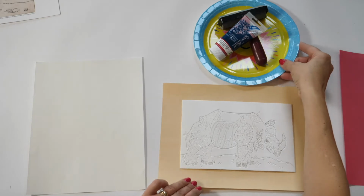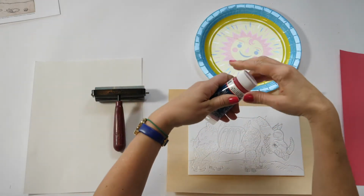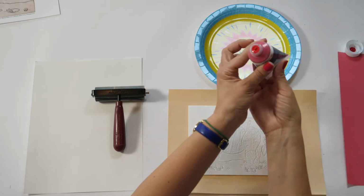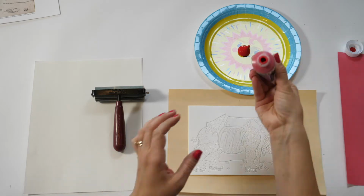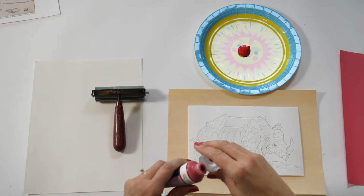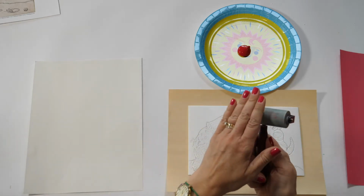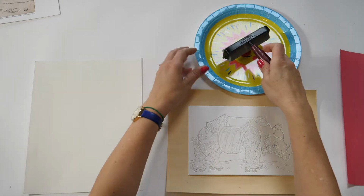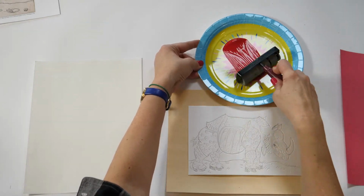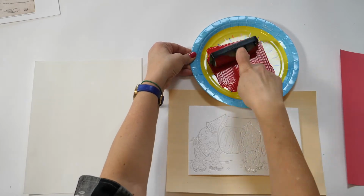Okay, so I've got my paper plate and I have my beautiful ink. So what you're going to do is just put about a teaspoon out, kind of the size of maybe a quarter on your paper plate, and then you're going to take your brayer and you are just going to come back and forth. Now you're going to kind of see some lines, and then listen for this.